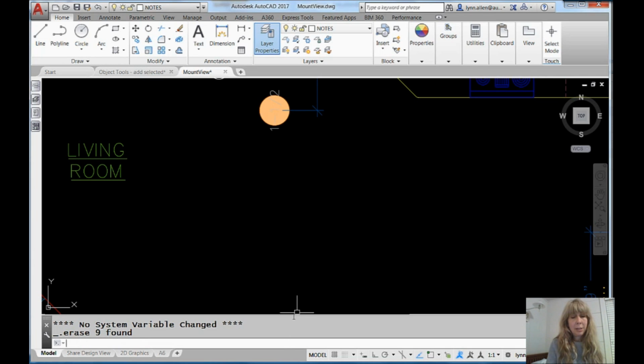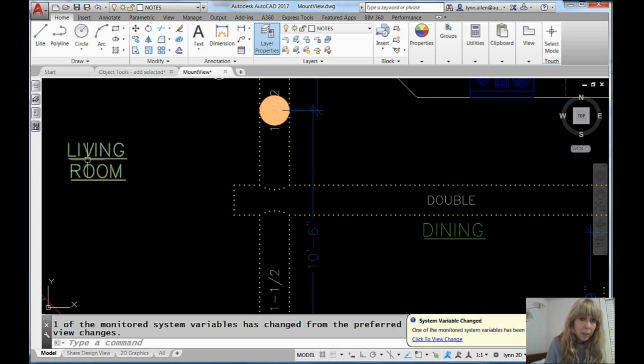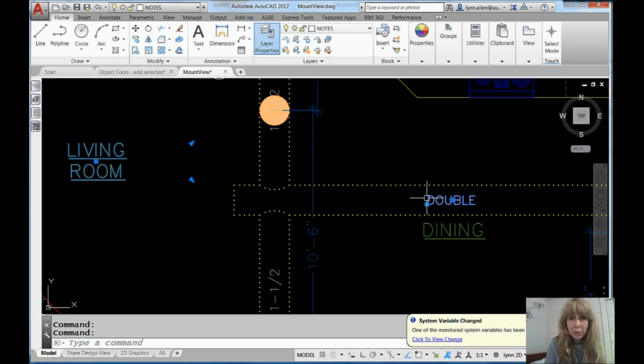The bottom line here is don't turn PICKFIRST off. Save yourself. Don't turn it off. Things don't work if you turn it off. If I tried to text edit these objects over here, if it was off, let's undo that. Let's make sure PICKFIRST is off. Turn it back off. I get the mean message. If I come over here and I try to edit this, it doesn't do text edit. If I come over here, it doesn't do text edit.